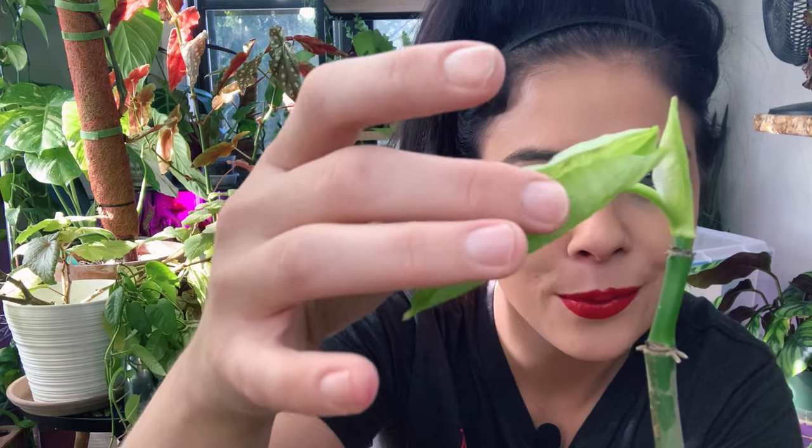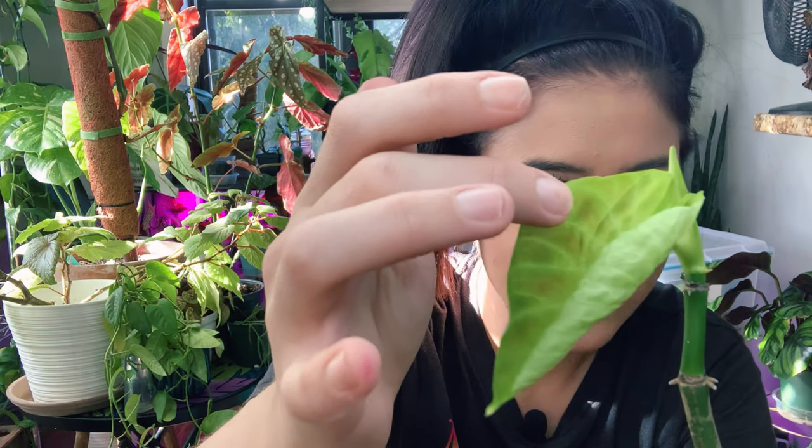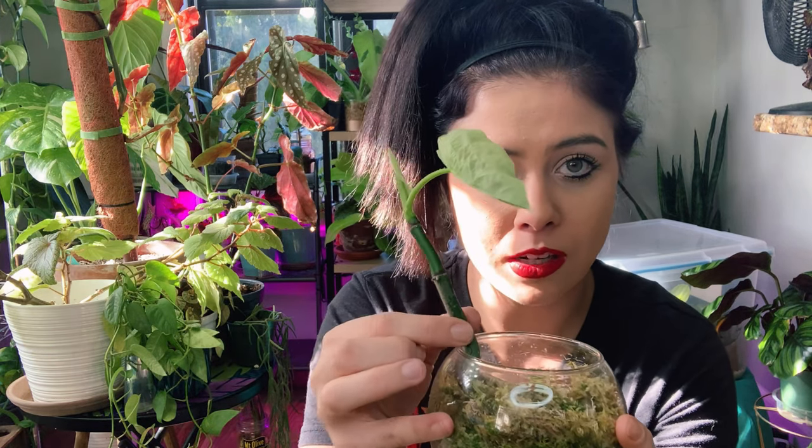Since doing that, she pushed off another growth point. And look guys, oh my god, I'm so excited. I don't want to mess with it too much, but this is my very first ever Philodendron Varicosum leaf. It's so adorable. Oh my gosh, it's so freaking cute, and I just cannot wait to see what else she pushes out. I can't wait to watch these leaves grow and mature and for her to turn into a full plant, really. I do believe that she's rooted because when I tug on the stem, it doesn't have any give. It feels like it's pretty firm down in the moss. So I have a pretty good feeling that there is some root action going on in here.